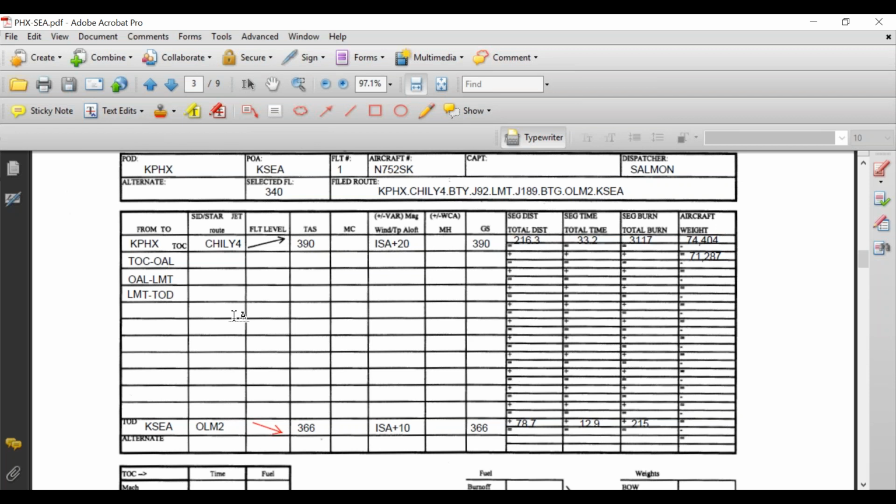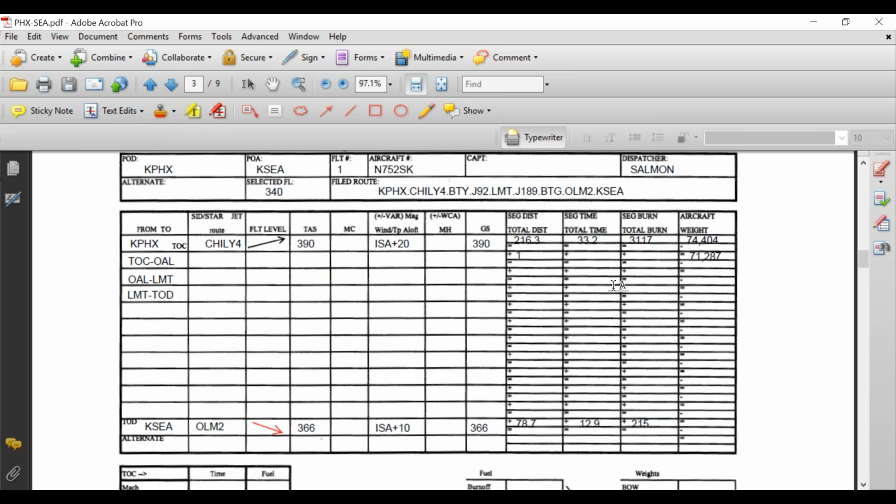So we've broken this one up into 3 sections. As far as our distances go, you can actually go ahead and write those in because we know them. So if you come over here, the top of climb to OAL was 190.1.